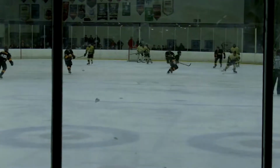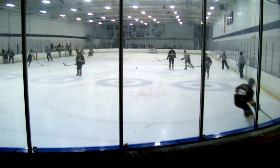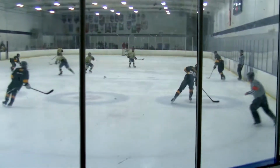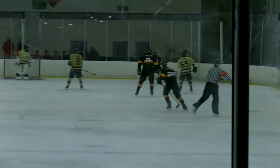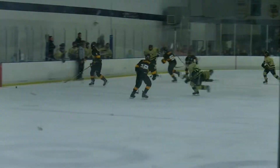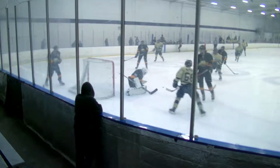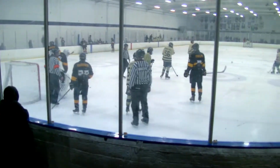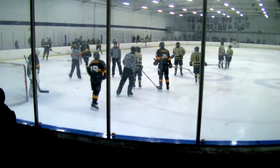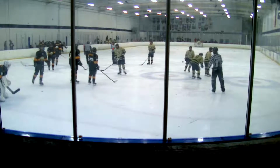GSE has it on the half boards, comes up that side. Skating now, where a hit is delivered by Nathan Tam to send the puck the Bears' way. Dumped deep into the GSE zone, swung around to the right half boards for GSE. Niche delivers a hit. GSE in on net, backhand, a nice save by Jackson. Drew Robertson stepped up there to make the hit in the zone, and GSE got away one-on-one and eventually in clear, but Jackson made a nice save on the backhand attempt.